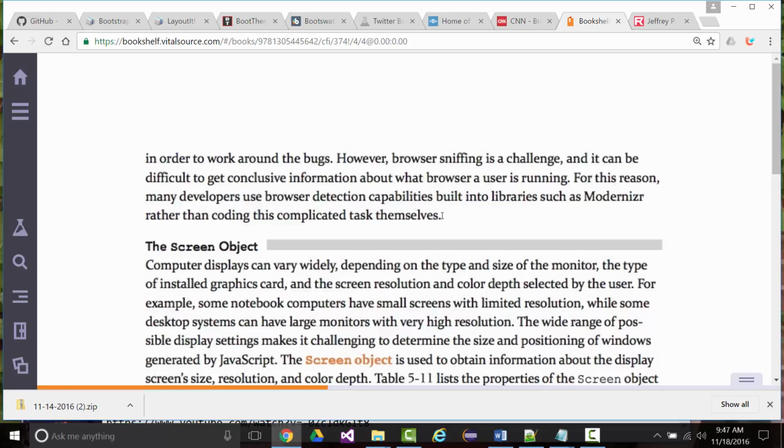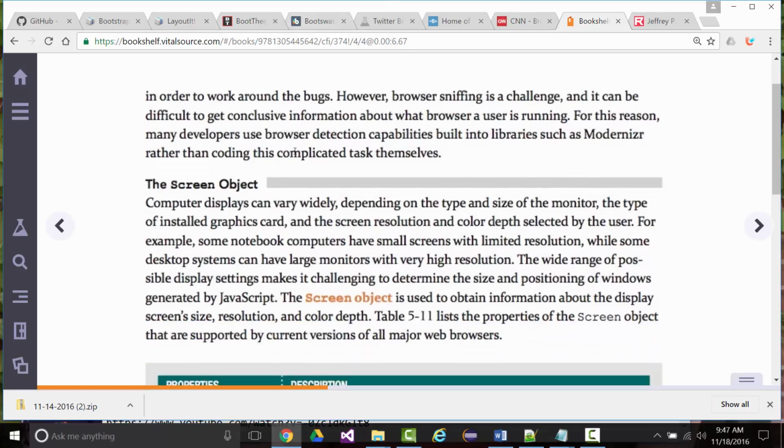But some of that kind of stuff is done. Think about it. Isn't that what responsive web design is? To make sure your page looks okay regardless of whether you're using it on a big screen or a phone. All right? But again, browser sniffing, as it says, it's a challenge. It's never really caught on like people really thought that it would.